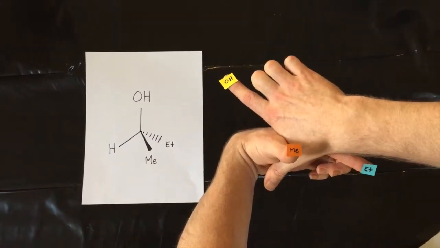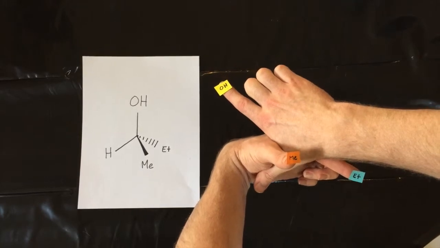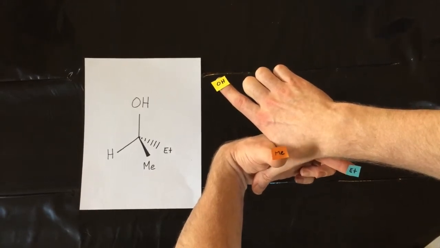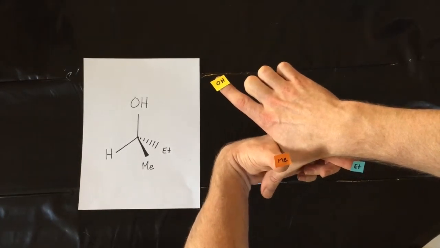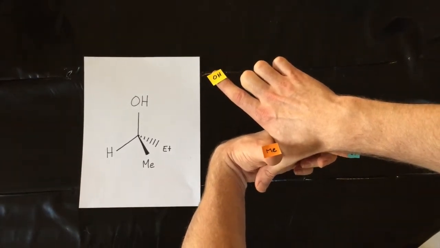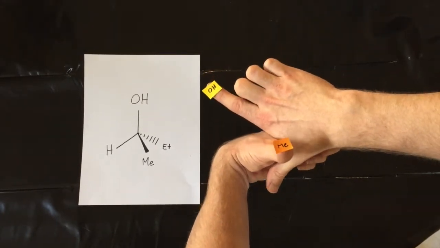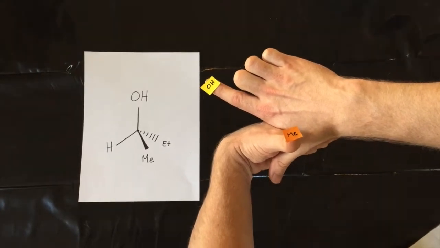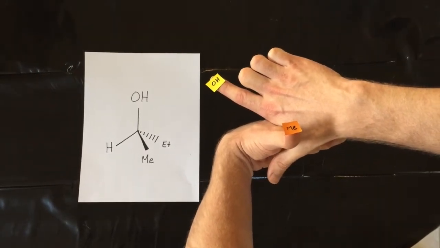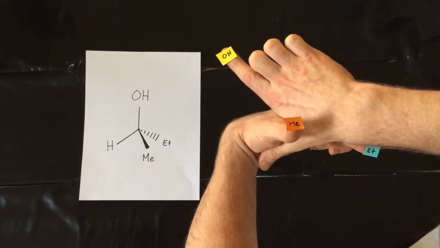With our 3D representation of this molecule, we now can establish R and S spin for the chiral center that is presented. Remember, a chiral center is a centrally located carbon, which is the webbing of my fingers between my thumb and my index finger together right there. To establish the spin, you have to place your hydrogen atom, which is my thumb, in the back and put the other three molecules all in the same plane.